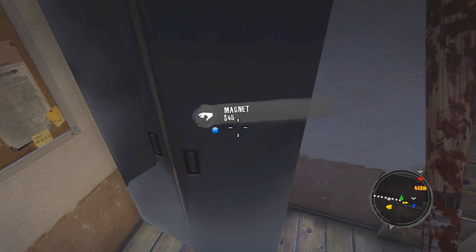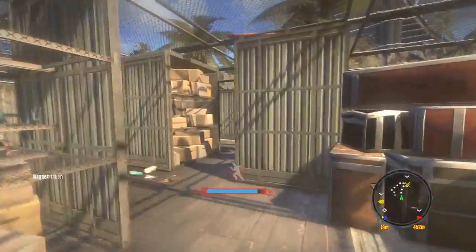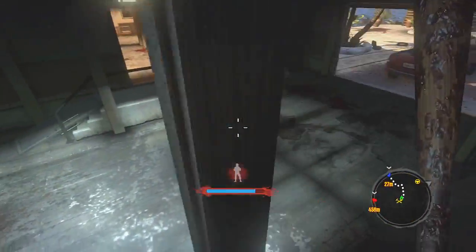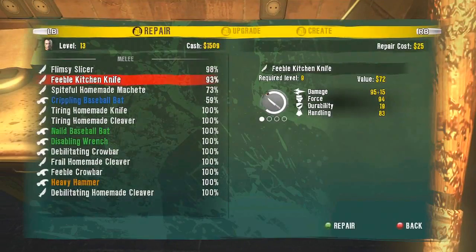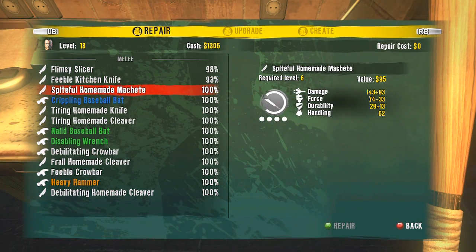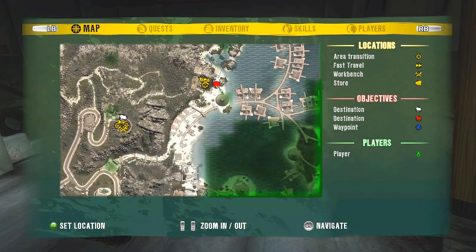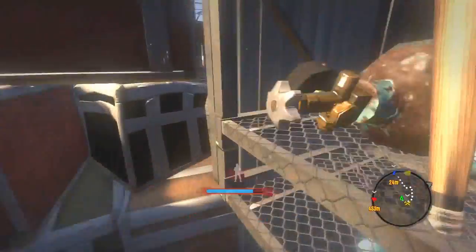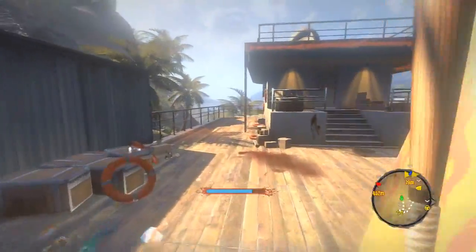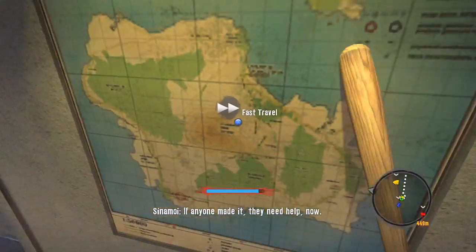Maybe I can finally make my Shidori sword. Yeah, excited. Or I should say my Shidori machete. 450 meters, that's not nearby at all. Alright, let's do it. How far is it? Yeah, I'm just gonna fast travel to the lighthouse. That is the much safer bet. I really wish I could access those other ones.